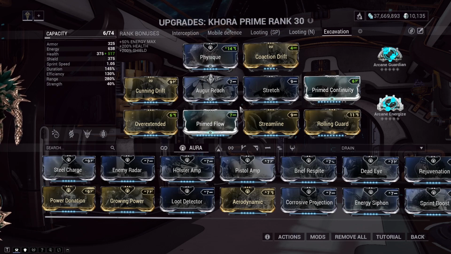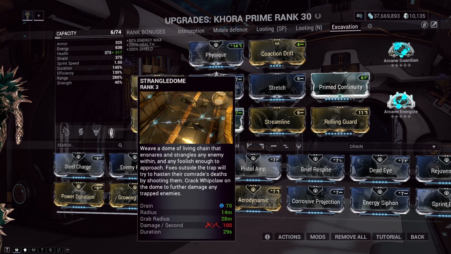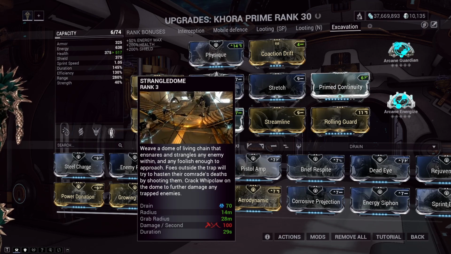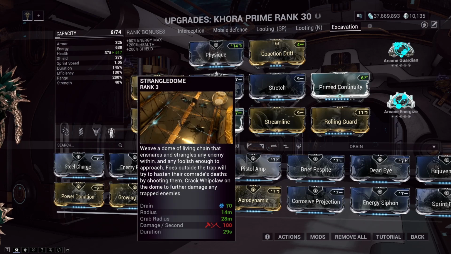Grenier, Corpus, Infested, any of those missions, you can use Khora. Now, the thing about her, which is really good, is that because of the increased range, we get a general radius of 14 meters, and then on top of that, a 28 meter grab radius. Now, this is just going to make it so that enemies can't stay just out of range of your Strangledome and be able to shoot at the excavator and eventually destroy it.